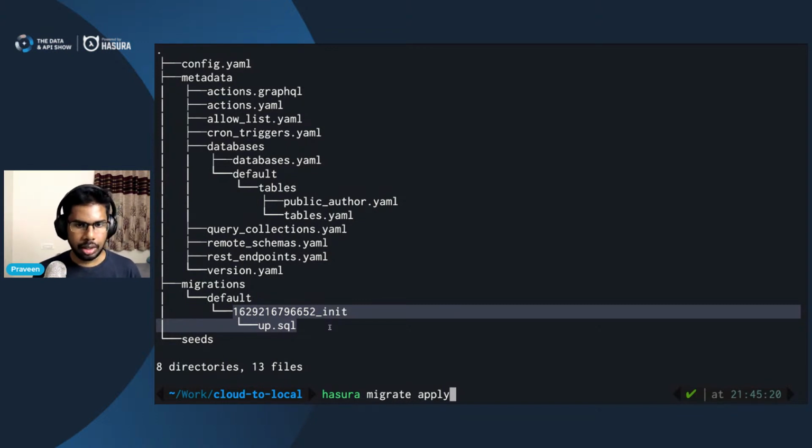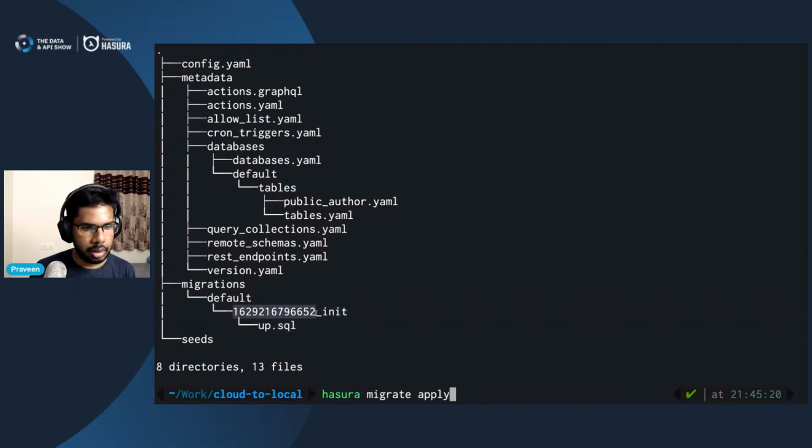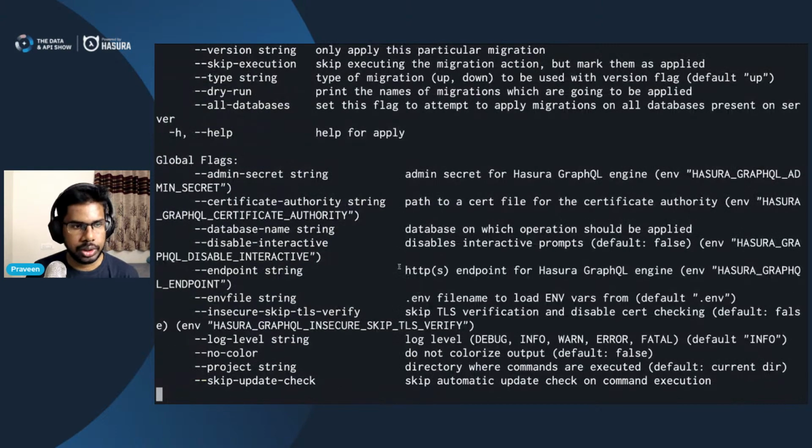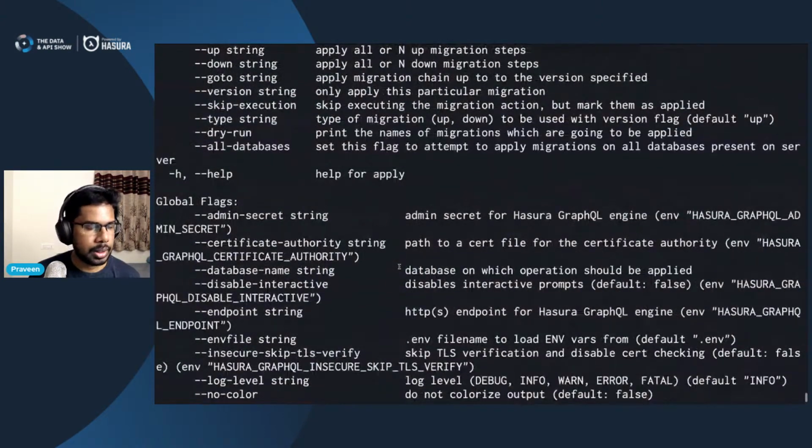So this is all done through the versioning of migration files. So here, if you look at this particular one, this is the version number, which starts with 1629. It's basically a timestamp value. So the more migrations you start creating, it's all sorted by timestamp, and that's what is getting applied on the server. So we want to now mark this particular one as something that we've already applied, right? So I'm going to just do some help to see the flags that are available to do this.